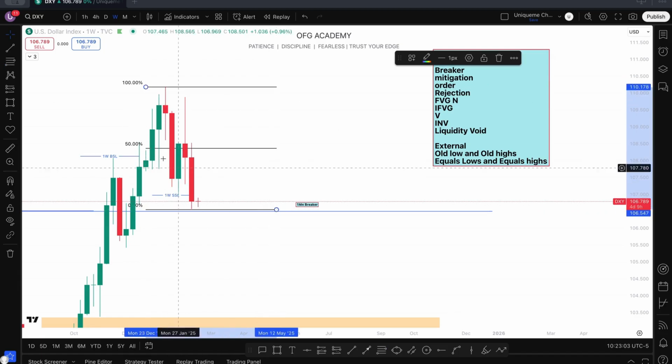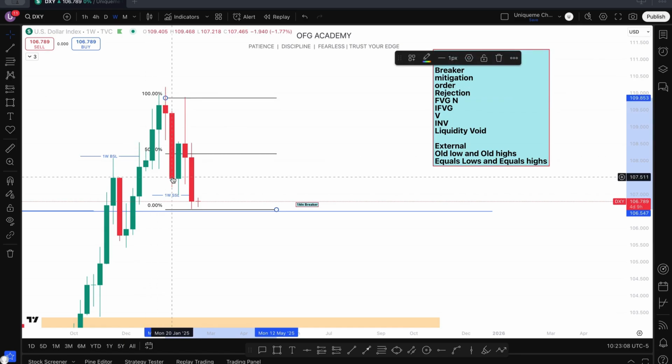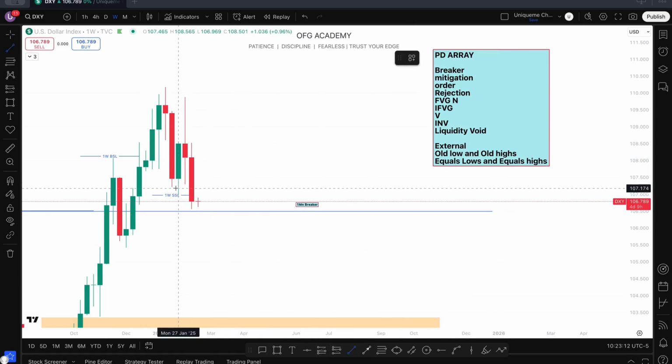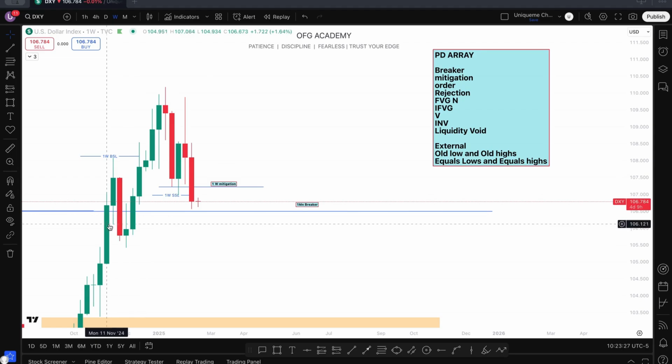We're looking at 50% from this high to this low, because here would have signaled to us a form of mitigation block. Here would be a form of mitigation block. This would have been a form of mitigation block on the 1 week time frame. Just know how to label. It will make your chart very easy for you. Mitigation, right? This mitigation, we have a breaker here, and we have an order block also around here.